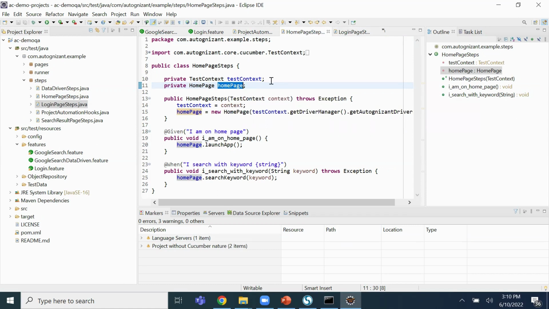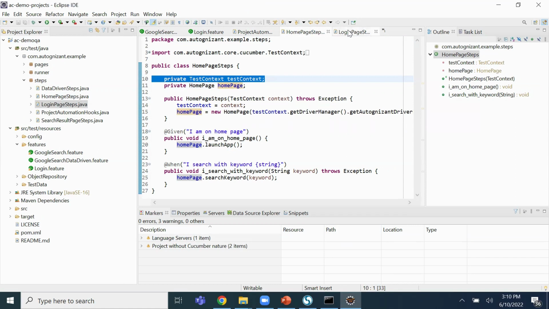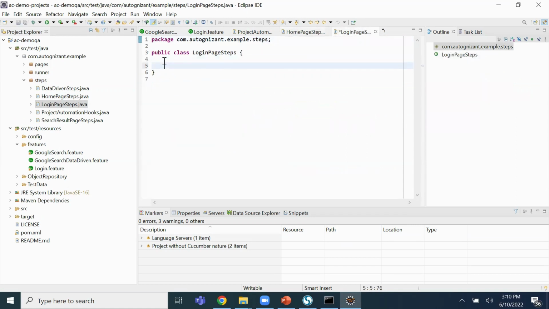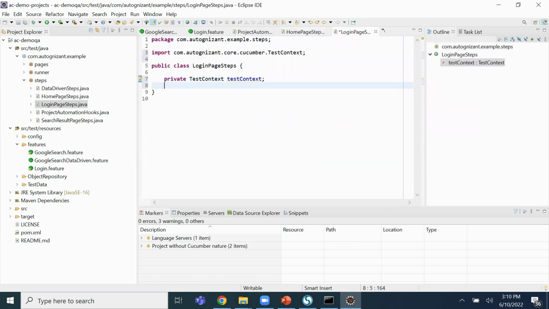So we will be creating a test context object like this, and then we will create a constructor which will initialize the test context object as well as initialize the page object.